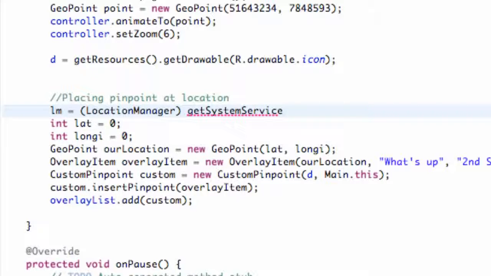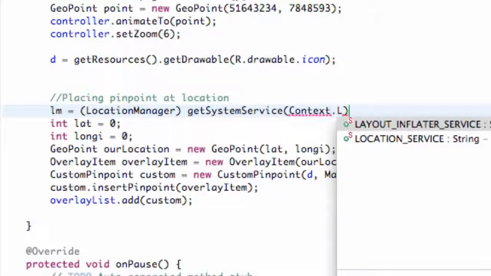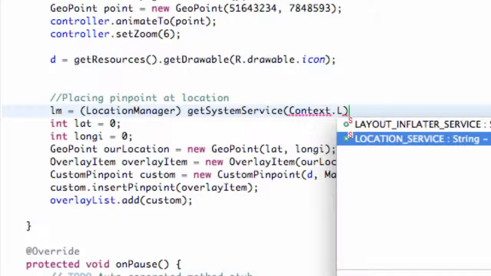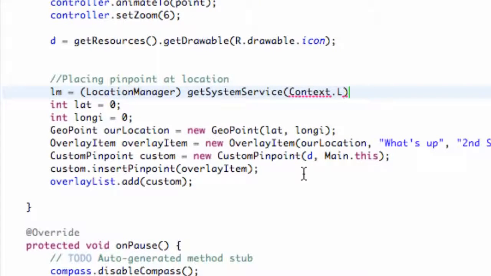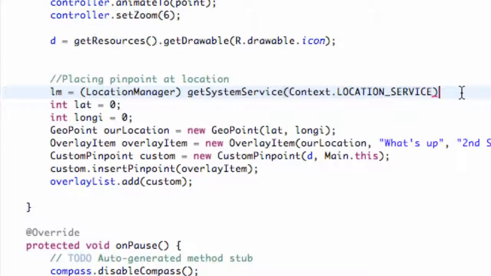And we're going to say Context.LOCATION_SERVICE. Basically, all this is going to do is retrieve a location manager for controlling the location updates, those methods that we just implemented. So again, we're just going to say location service, hit enter, and now we have our location manager set up.